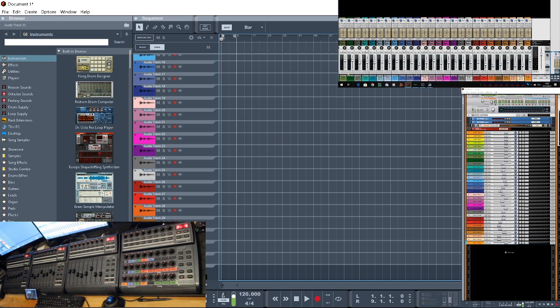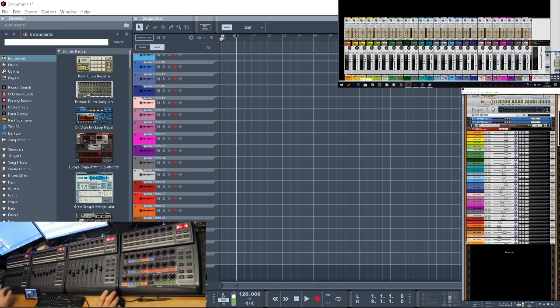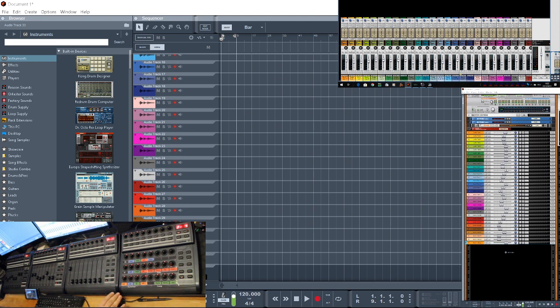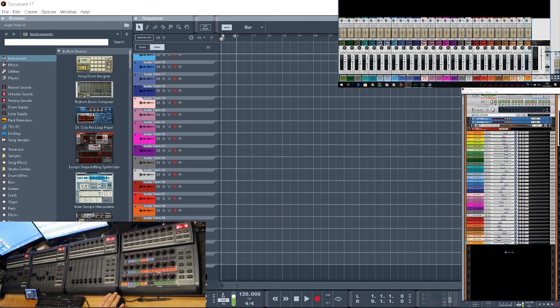If I want to go back and control the previous channels from 1 to 24, I can go back here, and the mixers are now controlling channel 1 to channel 24. If I continue going up and create more channels, you can see the mixer is now at track 23.